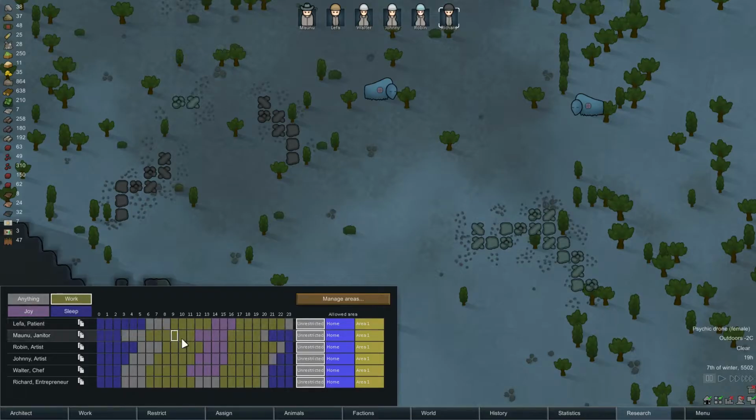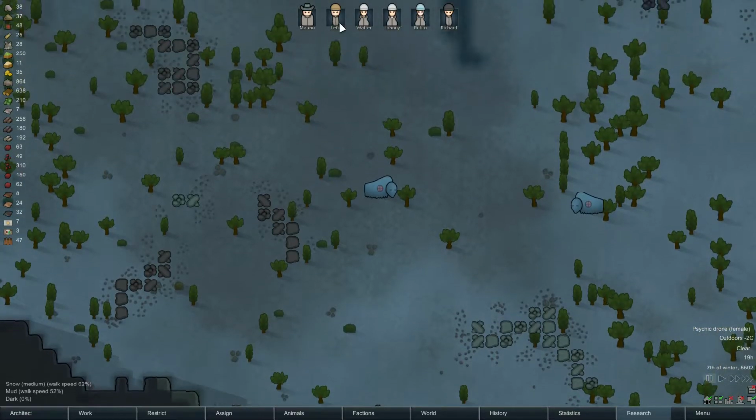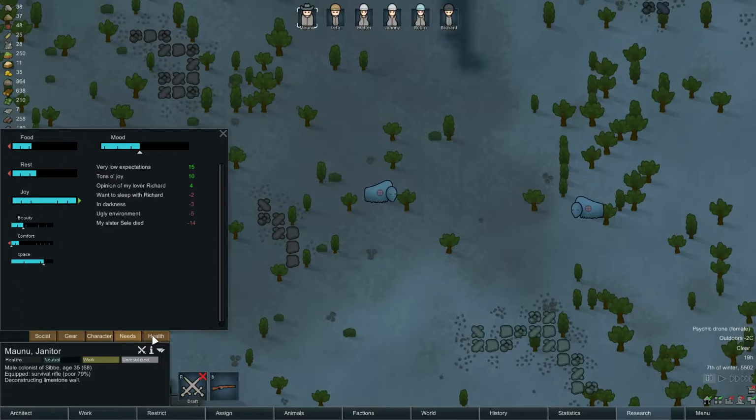And actually, Mauno, I think that now that you have a friend, the psychic drone's over. No, it's not. It's still there, so I'll leave the rest of them like that, but... Here we go. Mauno, how do you feel? How does it make you feel? Tons of joy. Opinion of my lover, Richard.